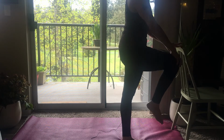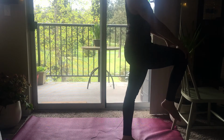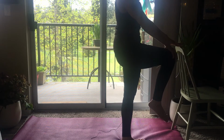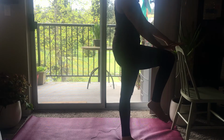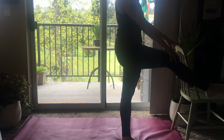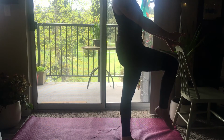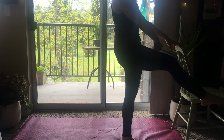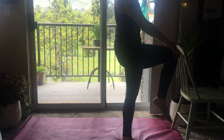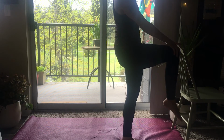Good. And just start to rock back and forth on the left foot, finding the balance right here. And stopping when you have your weight in the left heel. Grip with your big toe, and let's just start to hinge at the right knee. Testing out the waters, testing out our balance today. Letting your body automatically adjust. Signaling to your body what we're about to do. Good.